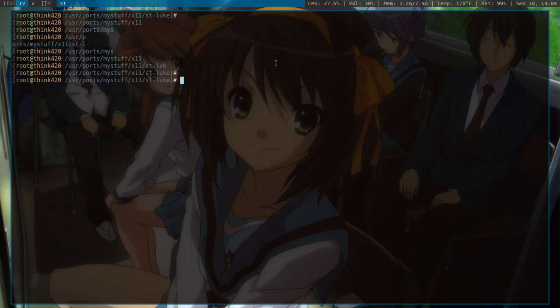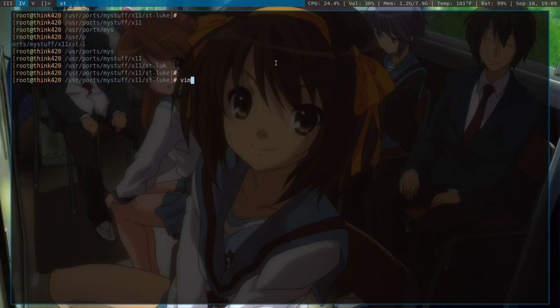However, not everybody knows how to patch software. Not everybody knows how to download specific versions or forks. So they could just go into your directory, your ports directory, run make install, and that is it. That's all they have to do. So it's really easy, it's really simple, and you could just install it on your machine. You never have to worry about it. So let's go ahead and make the make file.